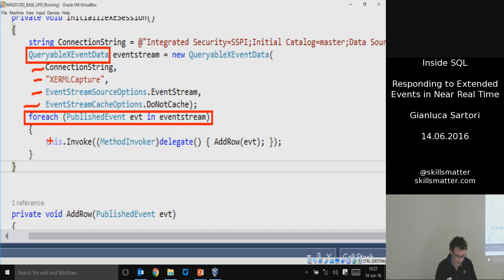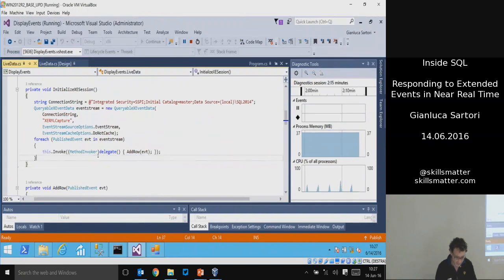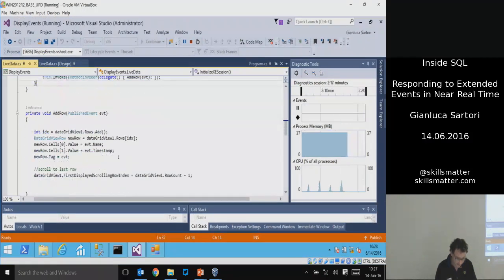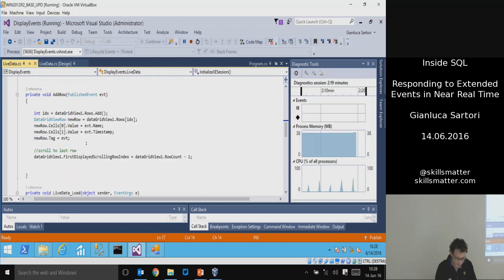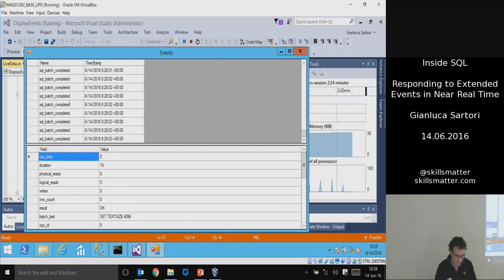And then what are we doing? In this case, we call this add row, passing this object, published event. Let's have a look at what add row does. Add row simply adds a row to the top panel, this one.